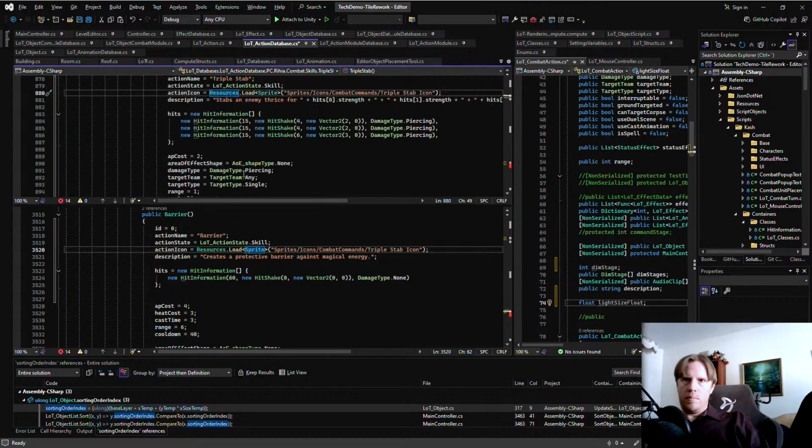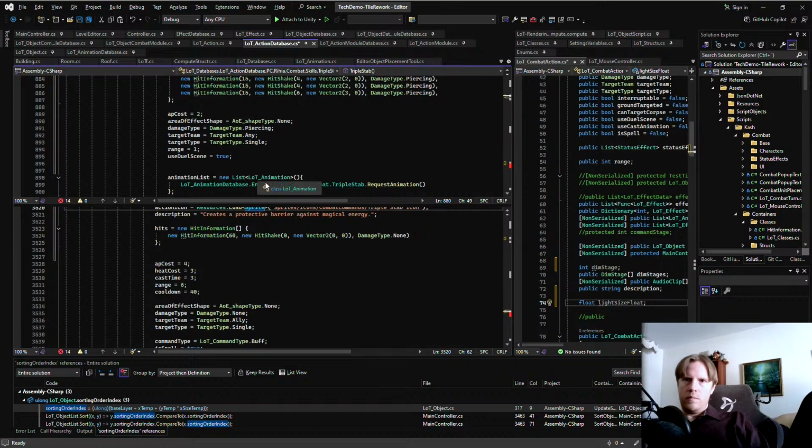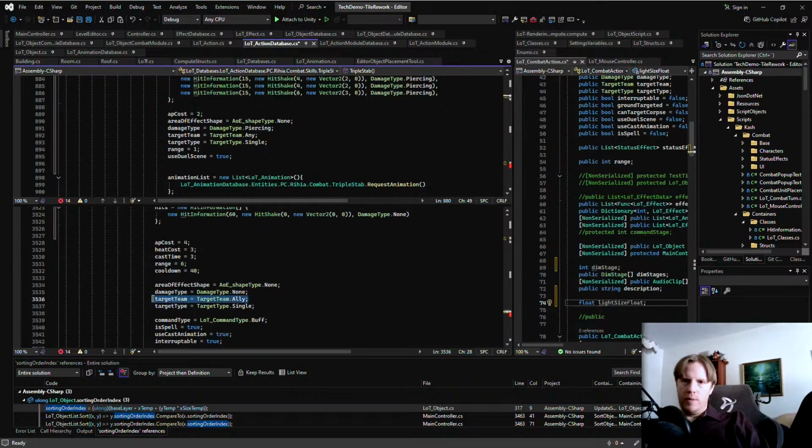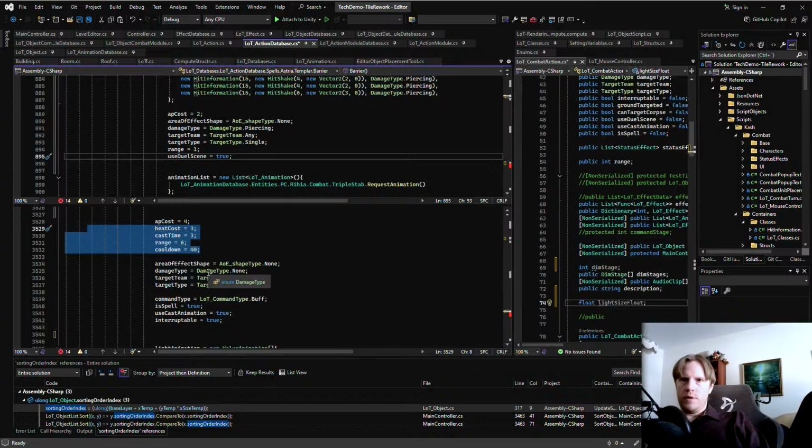All right. This spell is set to target team ally, but you can only cast it on enemies. So that's bugged. AP cost 2. It's got a bunch of things here.